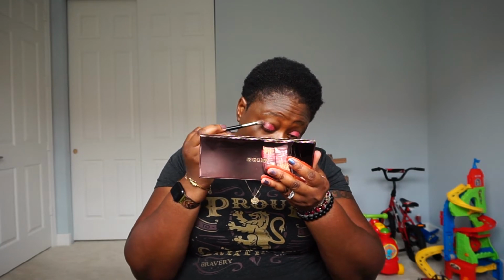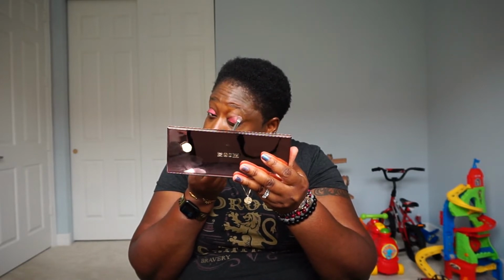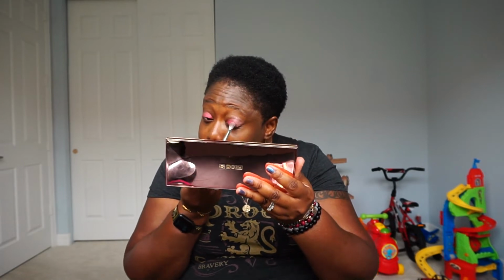So I'm actually going to go with, what is this? This one is Eleganza. And let's pop that right here. I like to make a little transition from that bright pink. This actually is much brighter on the lid than it appears in the pan, which is cool. But it's not exactly deepening the little outer V area like I had hoped, but I still like it.